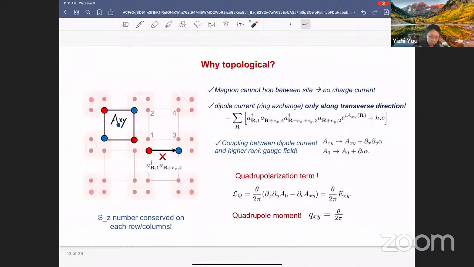So now, just as how we learn about any type of SPT phase, if we say this is an SPT phase, we probably either want a field theory description with a topological term enforced by symmetry, or we want to figure out whether there is any topological invariant which can be treated as a fingerprint to characterize this phase. There are various ways to figure out the topological invariant. And here, I will begin with the simplest way.